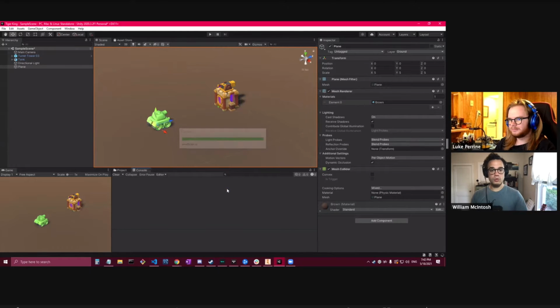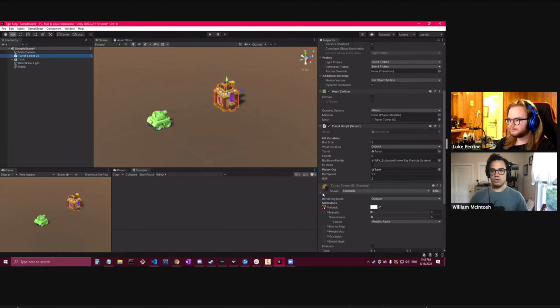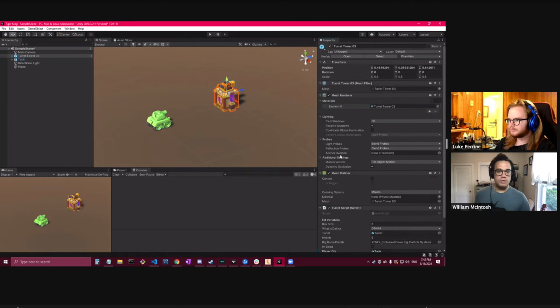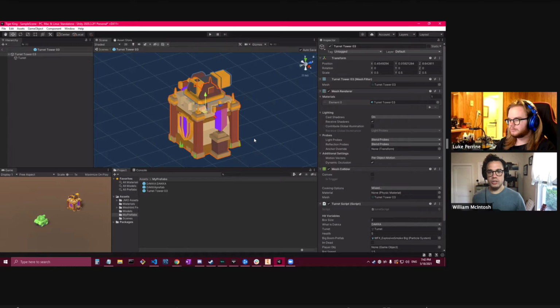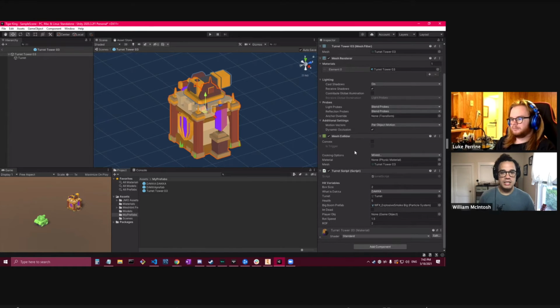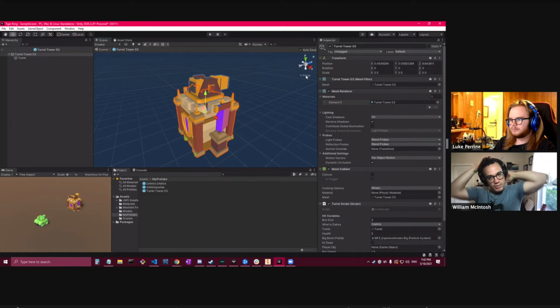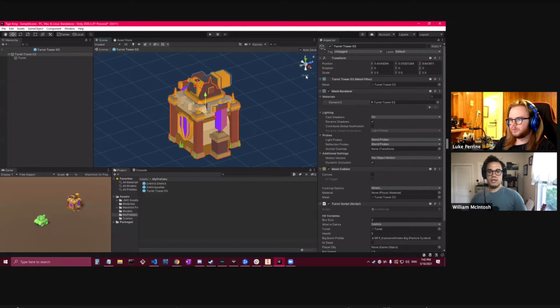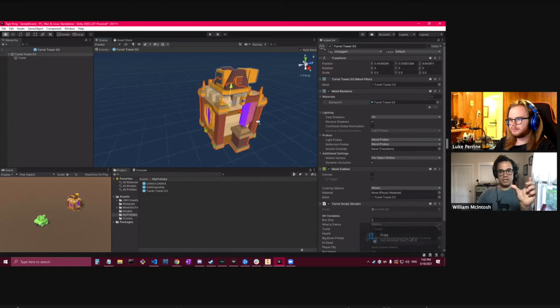Now we'll crack open our turret tower. And the way I want to do it is, if you click on the project tab on the bottom, I want to edit our prefab. There you go. Double click on that one, and it should get us to a full new window. Beautiful. You can get out of isometric mode by clicking inside the box in your compass. Now that you're in perspective mode, you can rotate it.